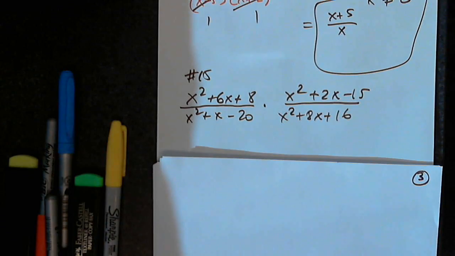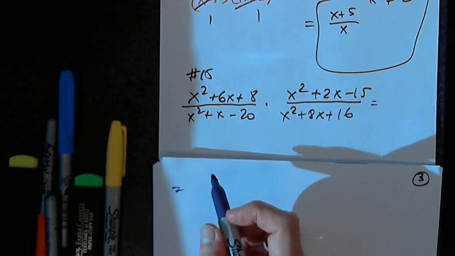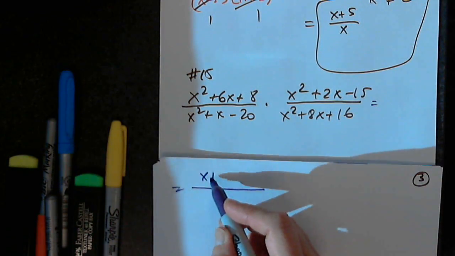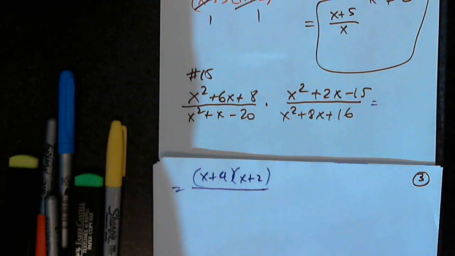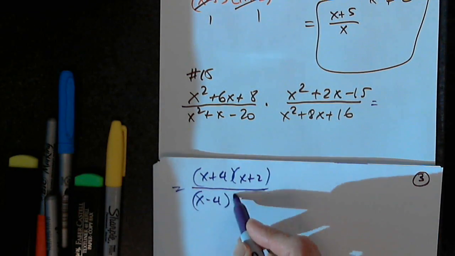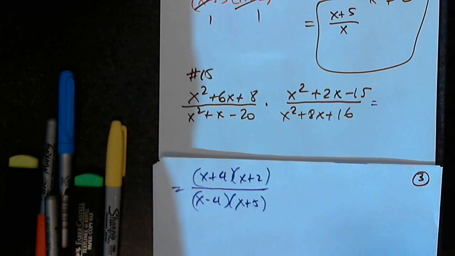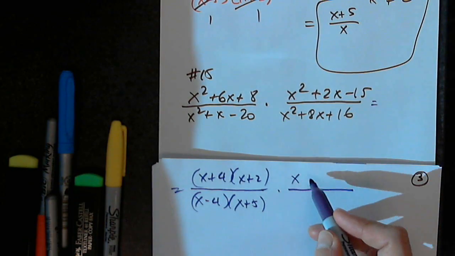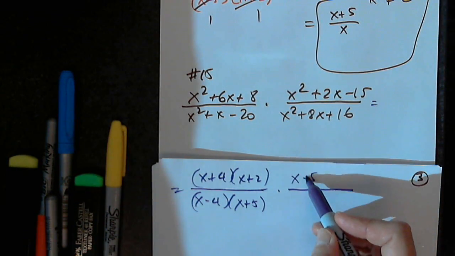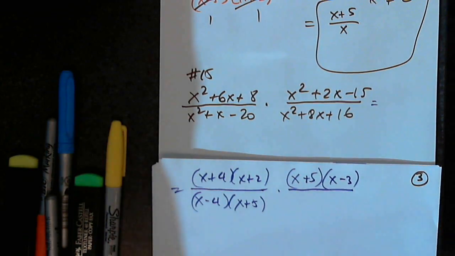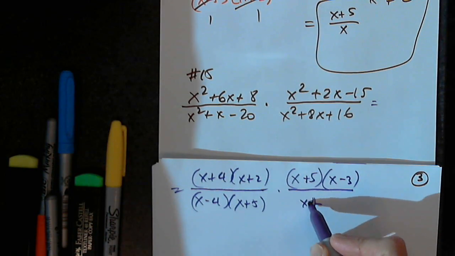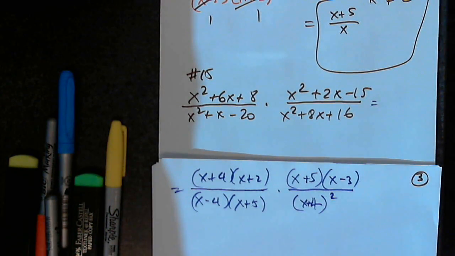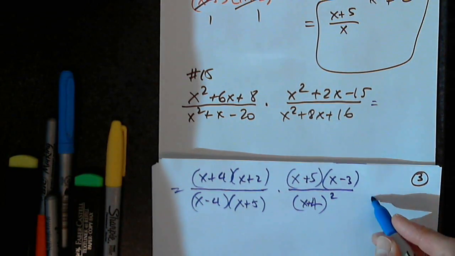Okay. So can anyone give us the factored form of the top of the first fraction? x plus 4, x plus 2. Do we all agree with x plus 4, x plus 2? The bottom, x minus 4, x plus 5. Do we all agree? Okay, the second one, x minus 5, careful. x plus 5, x minus 3. Do we all agree with x plus 5, x minus 3? And the last one, oops, do you all agree with x plus 4 squared? Good. How many restrictions will you give? Good. x not equal.